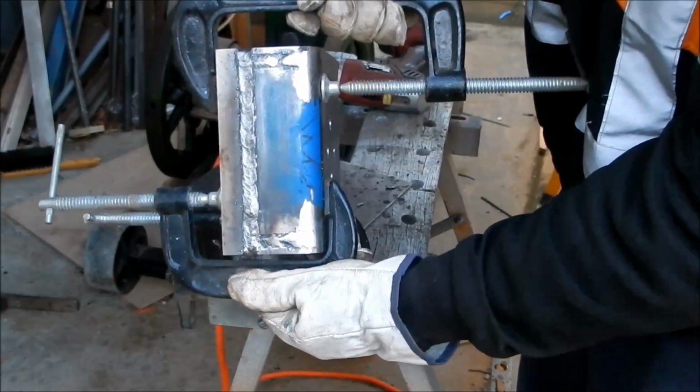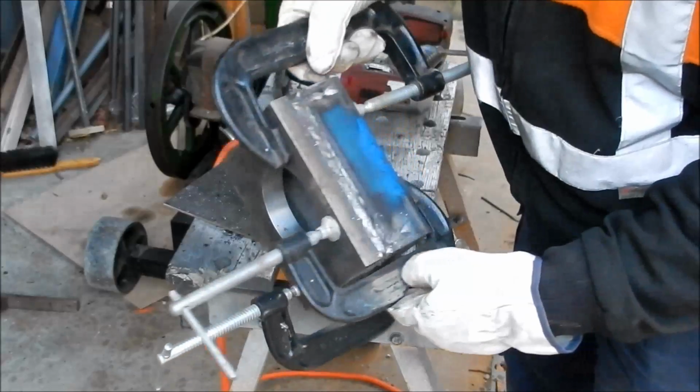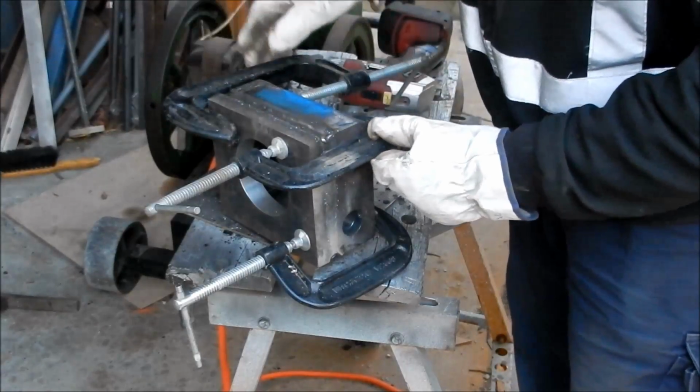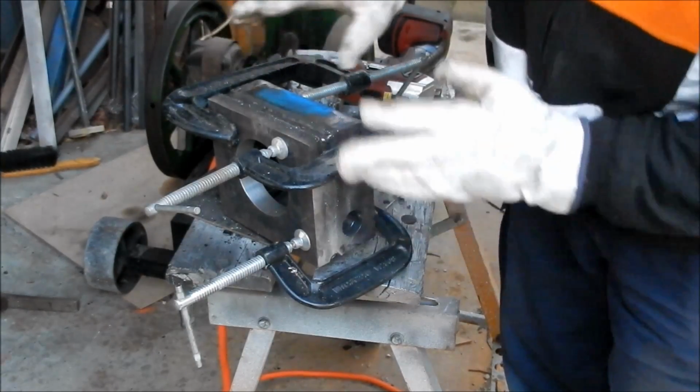So, that's our welds. They come up really, really well. You can see that. So they'll machine out quite nicely, I reckon. Right, we'll let this whole thing cool down.